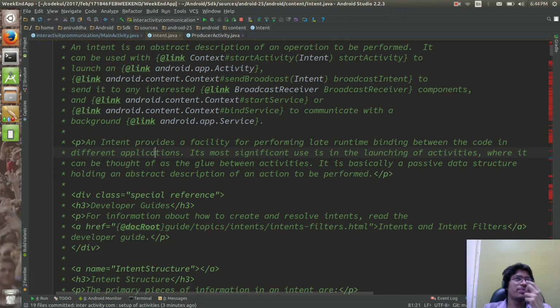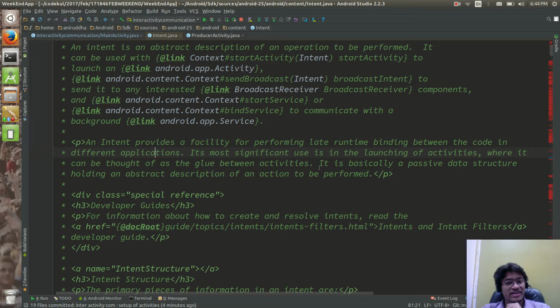I'll give you one typical example. When you use WhatsApp and click on the camera, the camera application gets opened. Communication between two applications can be done with the intent. In WhatsApp, once again, if you want to get a contact, you open the contact application of the Android. That's what they are saying over here, that we are going to see in the intents and the intent filter topic.